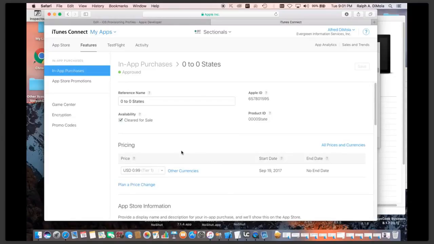But the trick is, do not upload a screenshot until you're ready to submit it for review, because if you want to test it through the sandbox and not get charged, it has to be created. But if you create it fully, it'll get rejected by Apple because it's not attached to any app, and for some reason in like 24 hours it goes away and you have to re-edit it and reactivate it again.